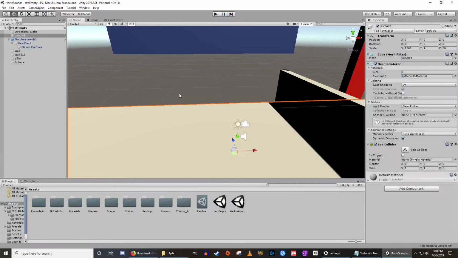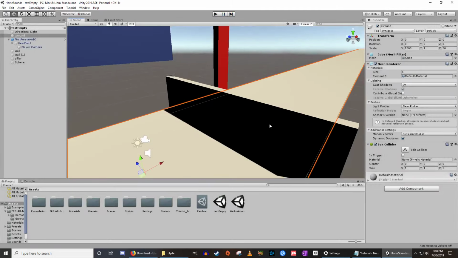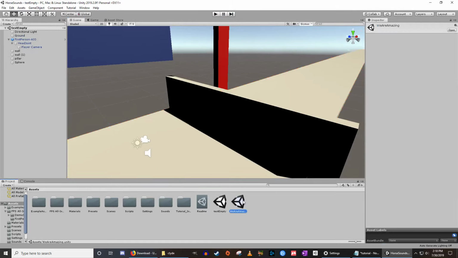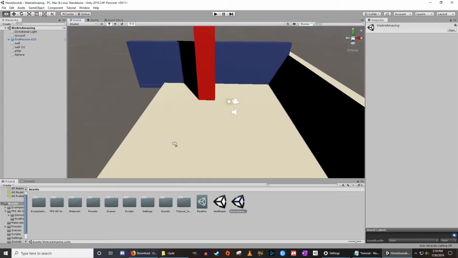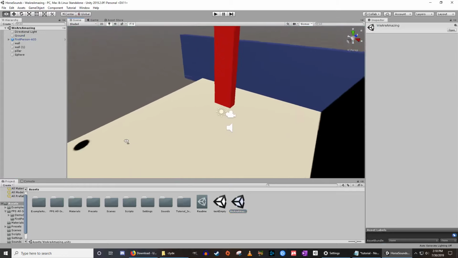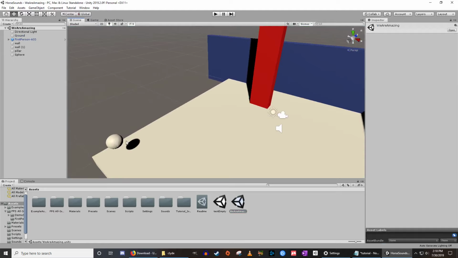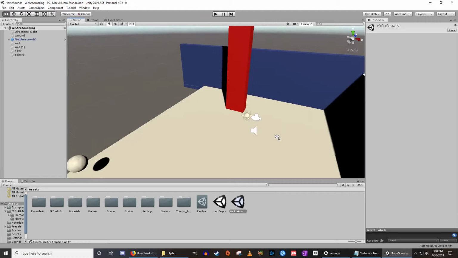And then I say, you know what, I like this, but I also liked it how I had it before in We Are Amazing. So if you double click We Are Amazing, you go back into the scene as it was, and you can make adjustments. And you can write a script so that you can flip between these while you're playing the game. So this is essentially how you can design levels very easily.